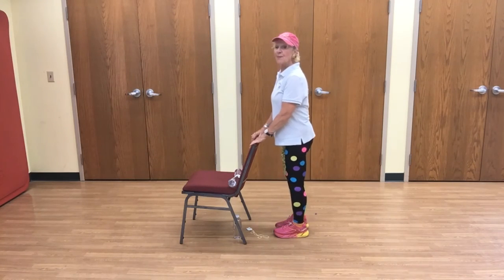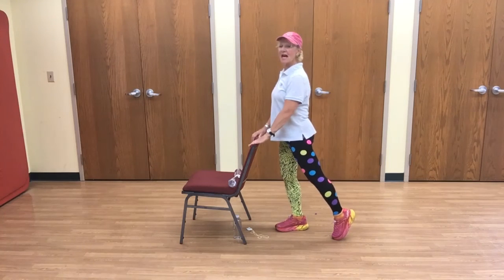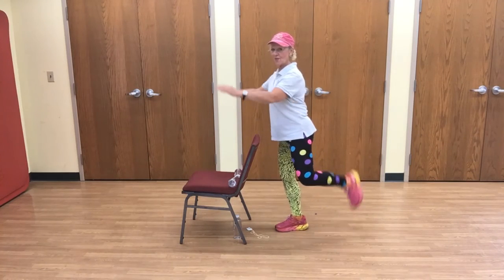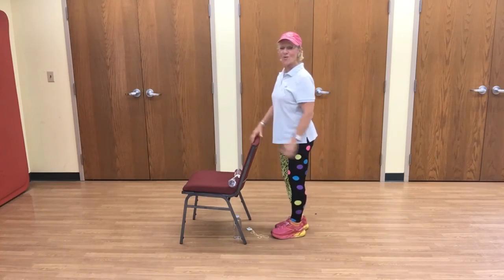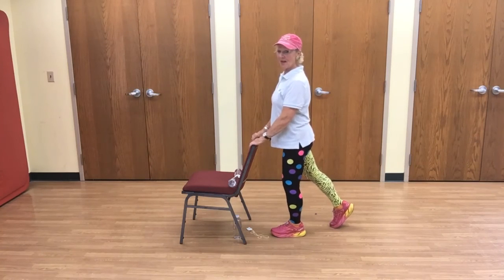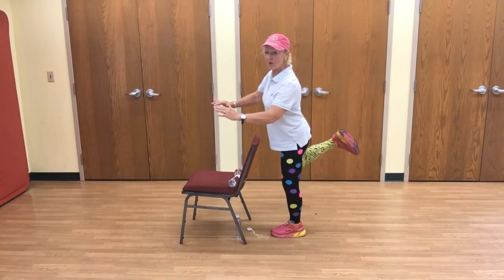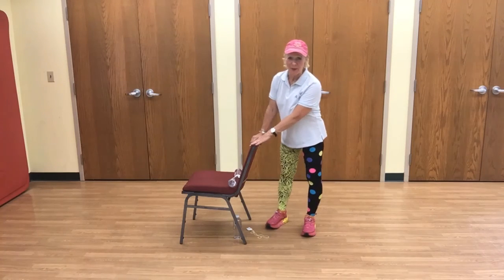Feet are nice and flat, one toe back. Soft base knee, but it's nice and solid. Here we go, heel to buttocks. 1, 2, 3, 4, 5. Great, that was terrific. Let's try the other side. Here we go. 1, 2, 3, 4, 5. That was excellent. That was just super duper.